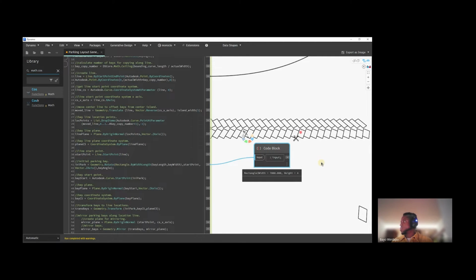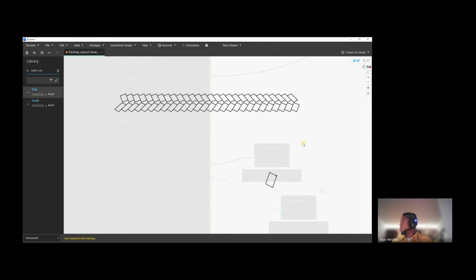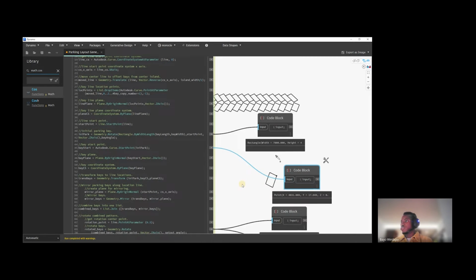Let's copy this again. If you look on this rectangle, we have a start point. It's on that start point that we move that rectangle to those points that were created initially.